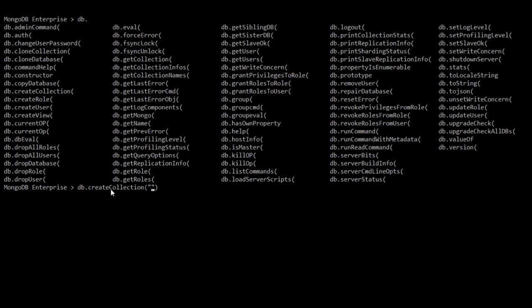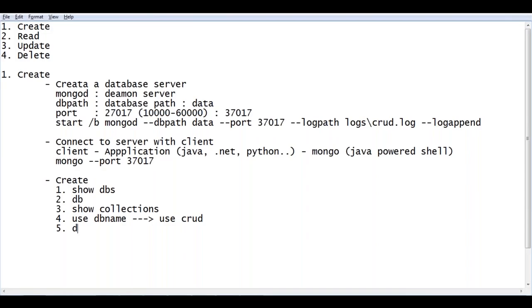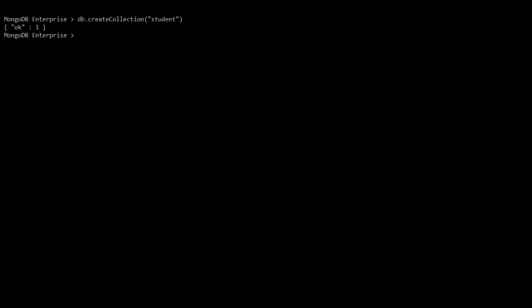So let's say I want to create a collection. At this particular point of time, I would like to create a collection called student. Any name I can give. So the moment I say db.createCollection, and within the quotes I say the collection name: for every write operation, you are going to get the acknowledgement. For a read operation, whatever the output is, the output itself is the acknowledgement. Write means if you are creating something, updating something, or deleting something. For these three, you are going to get an acknowledgement. Here the acknowledgement says OK one, that is, it is true. Whatever collection you wanted to create, I have created it.